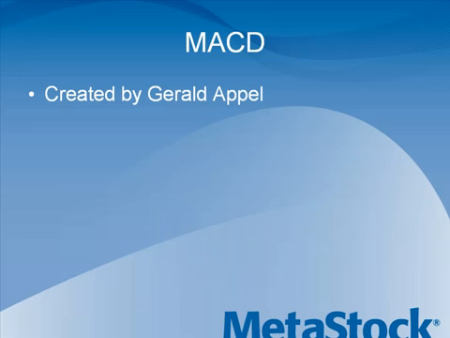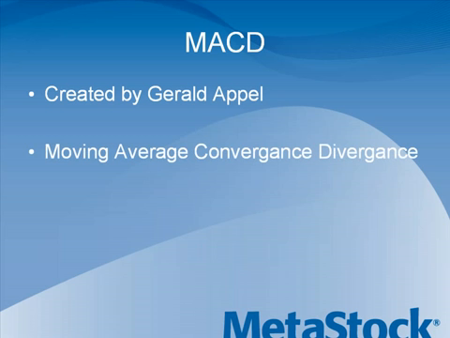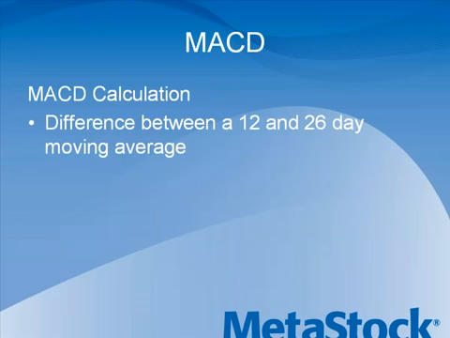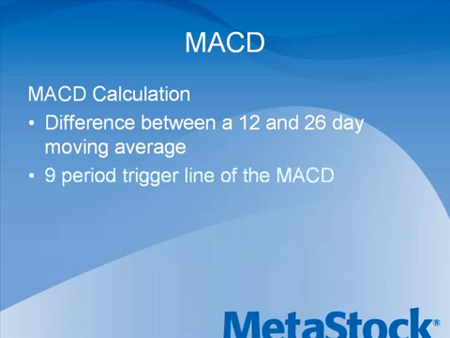The MACD actually stands for Moving Average Convergence Divergence. Since that's quite a mouthful, it's a lot easier just to refer to it as the MACD. How it works is the MACD itself is calculated by taking two different exponential moving averages, namely the 12 period and the 26 period, and taking the difference of those two to provide a single line. On top of that line, there is another line which a lot of people refer to as the trigger line, which is a 9-period exponential moving average of that previous moving average itself. Sounds kind of complicated, but it's really not.